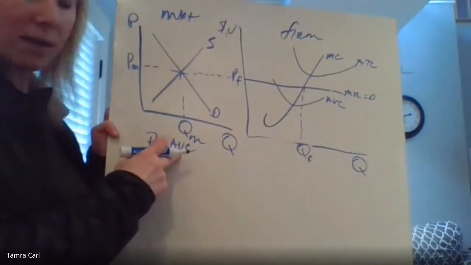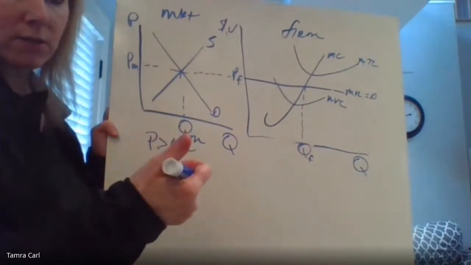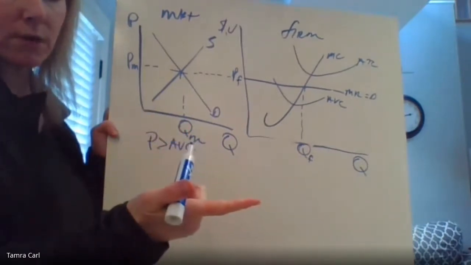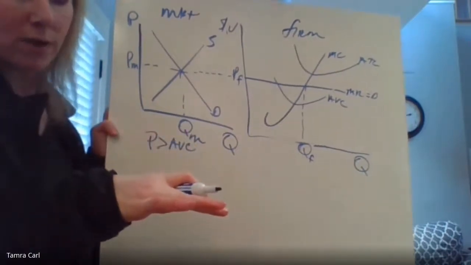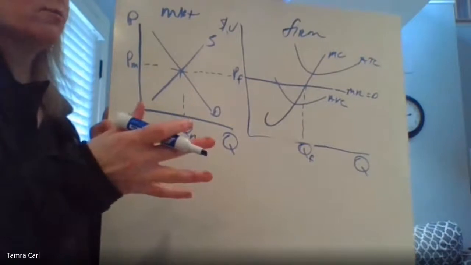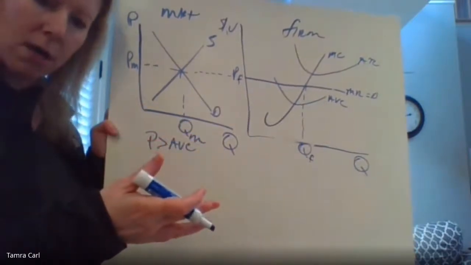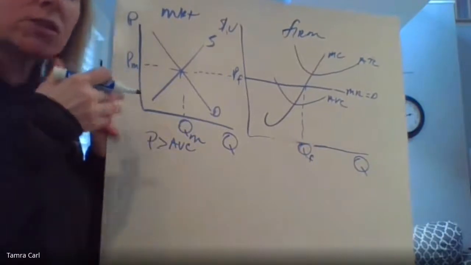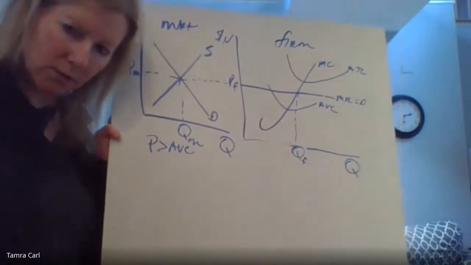Because if they can't cover their variable costs, then not only are they losing their fixed costs, but they're losing some of the variable costs. If they shut down and produce nothing, which they're not going out of business, it just means, okay, I'm shutting down at 6 instead of 8, then when they shut down, they're only losing their fixed costs because they don't have to pay for those workers.